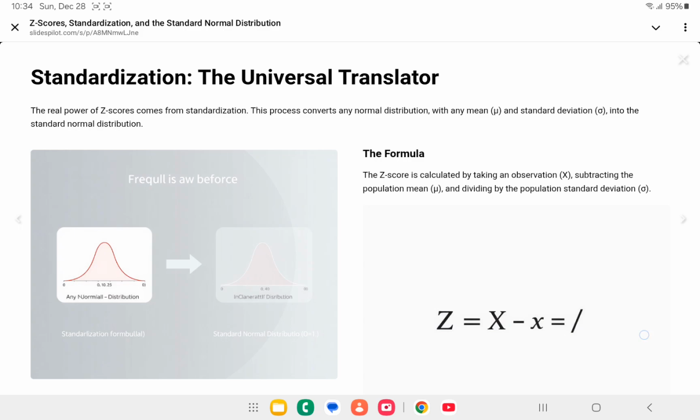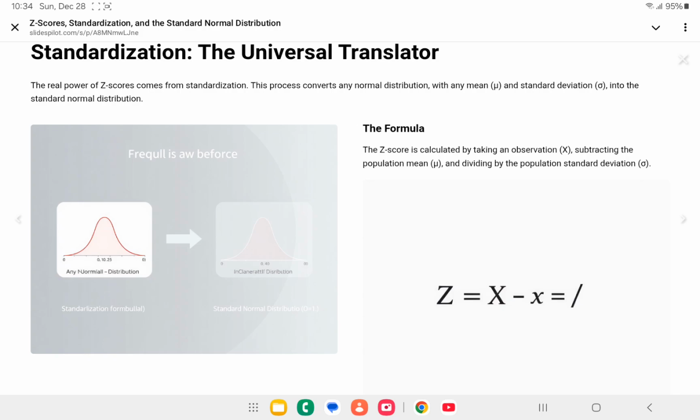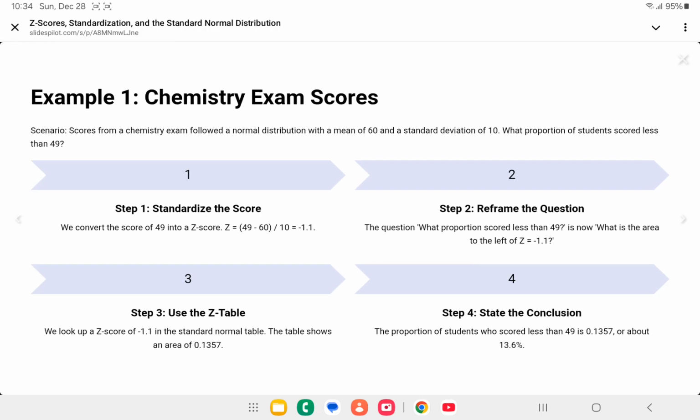So suppose that we gathered data from last year's final chemistry exam and found that it followed a normal distribution with a mean of 60 and a standard deviation of 10. If we were to draw this normal distribution, we would have 60 located at the center of the distribution because it is the value of the mean, and each interval would increase by 10 since that is the value of the standard deviation. To convert this distribution to the standard normal distribution, we will use the formula. The value of mu is equal to 60 and the value of sigma is equal to 10. We can then take each value of x and plug it into the equation.